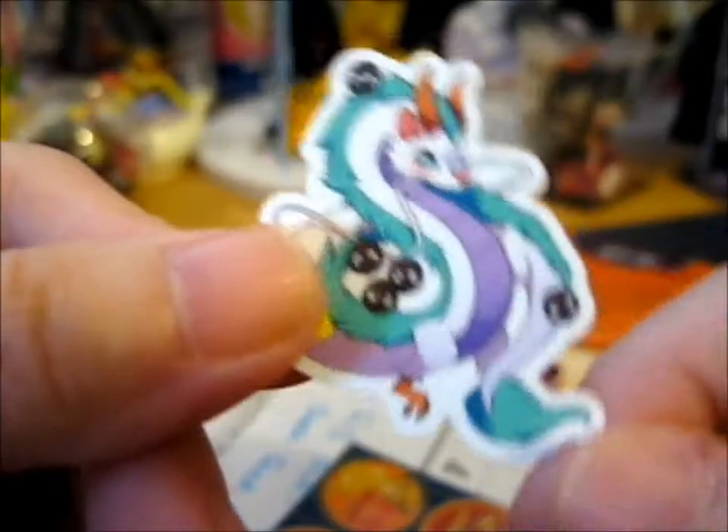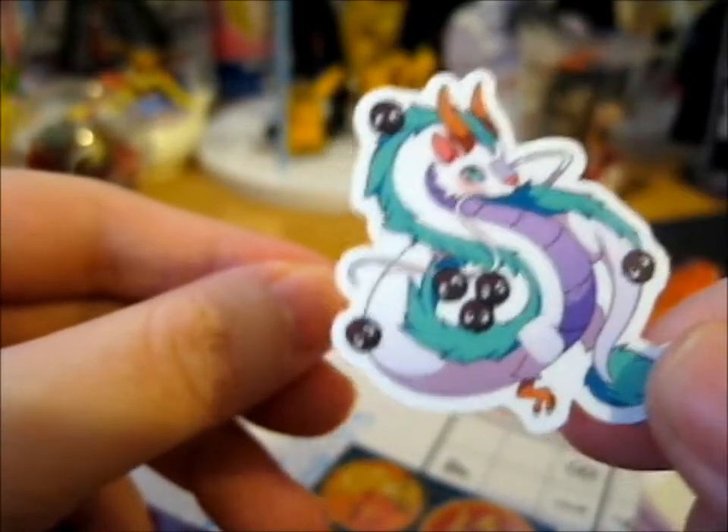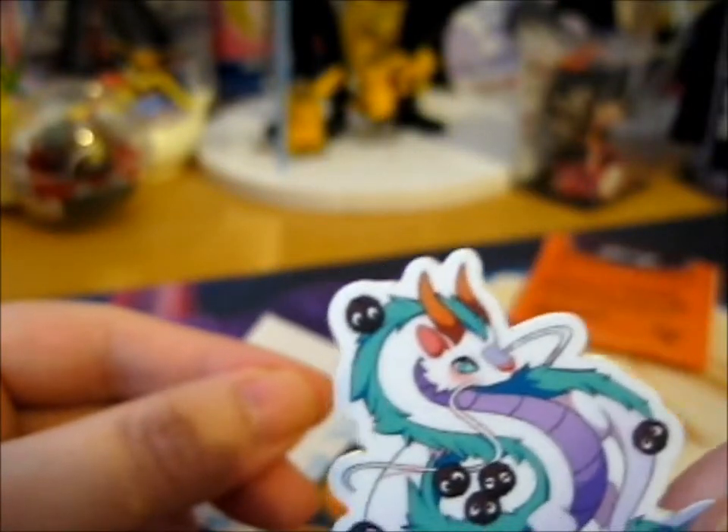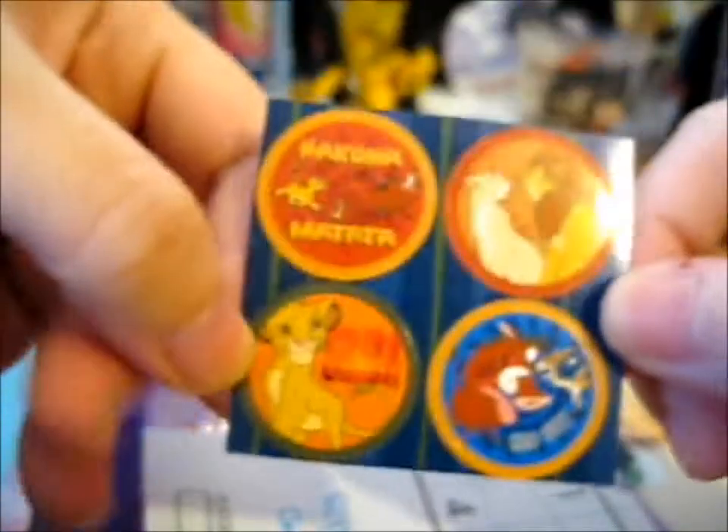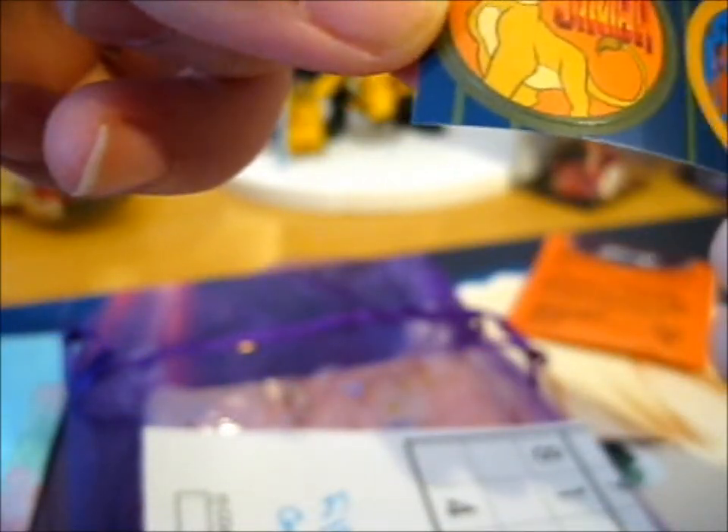Ooh, I got a sticker — very cute. Haku, and more sequins. It's a sticker. This one was from Kickstarter as well, but I never actually got around to pledging for that one. I got some more stickers — Lion King ones. That's nice! I'll stick them in my sticker scrapbook with my Disney stickers. Fill out a ship bag, get a free sticker. Okay.